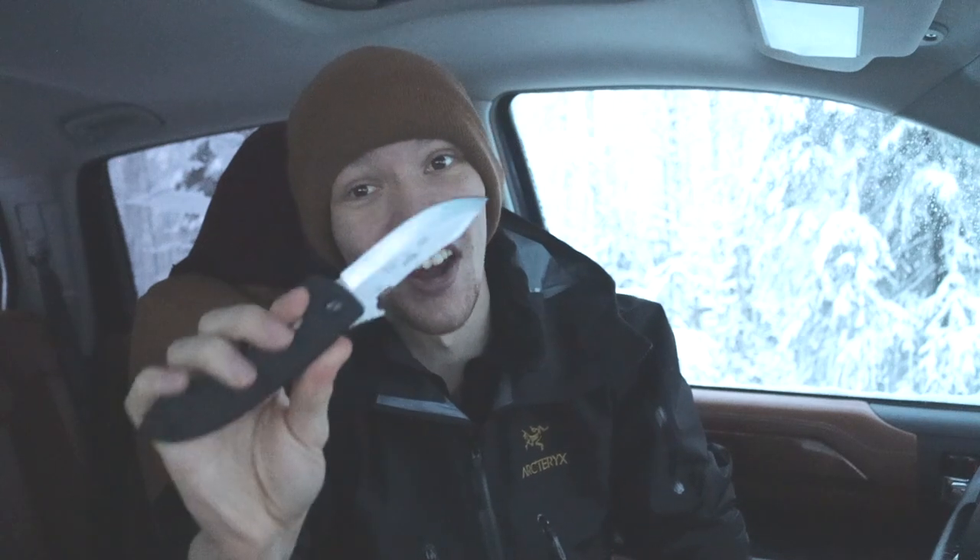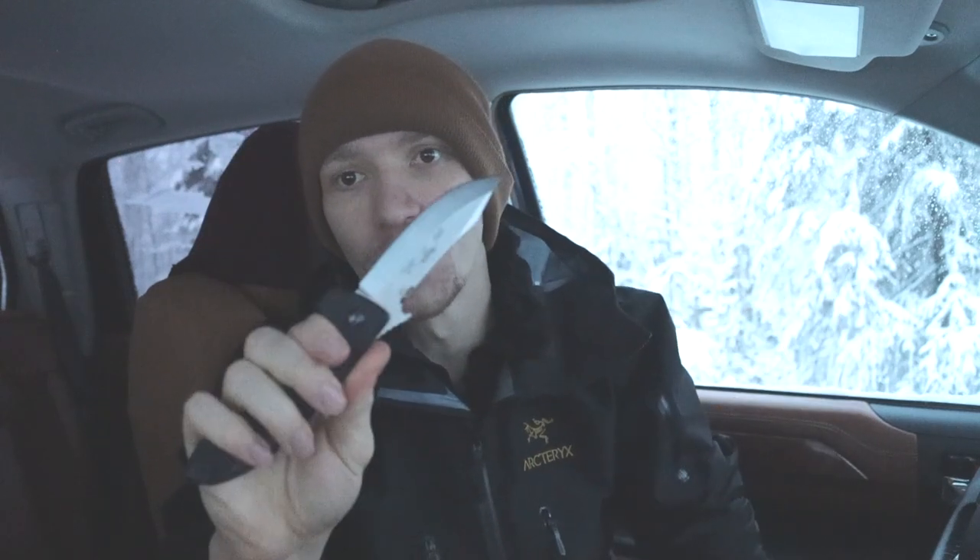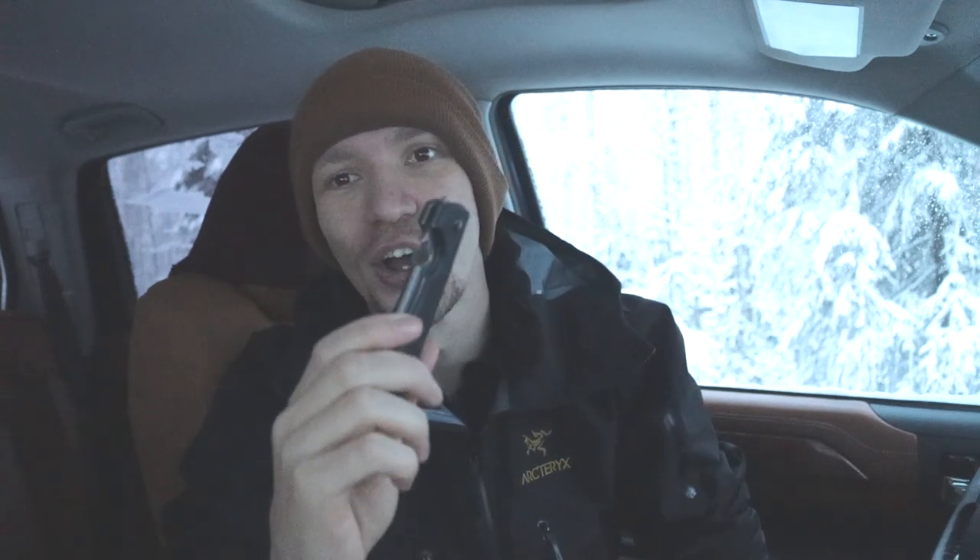Both of these do work — I open them with the Wave every once in a while. I don't make a super habit of it, because if you're out in public and you whip a knife out with a Wave feature, you're going to get a lot of attention because it does look aggressive. But at the same time, if you ever need a knife for self-defense, the Wave feature is really cool — it gives you near-automatic knife performance. You can literally just pull the knife out of your pocket and as you pull it out, it deploys off your pocket material. So it's a pretty cool, pretty tactical feature.